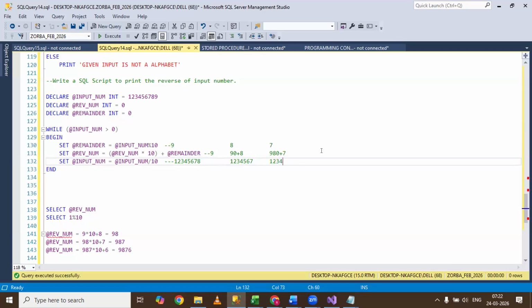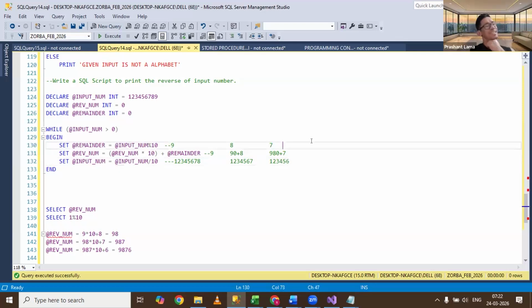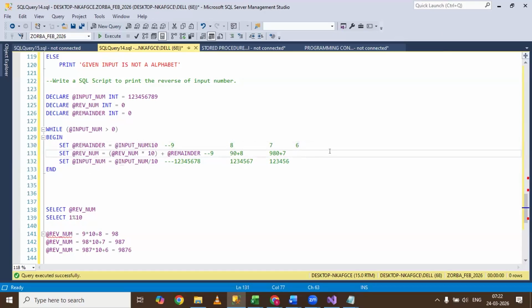Yes. So now next time 6 will go here. Here this becomes 987 into 10, that is 9870 plus 6. So after removing the last digit, it becomes 1, 2, 3, 4, 5.